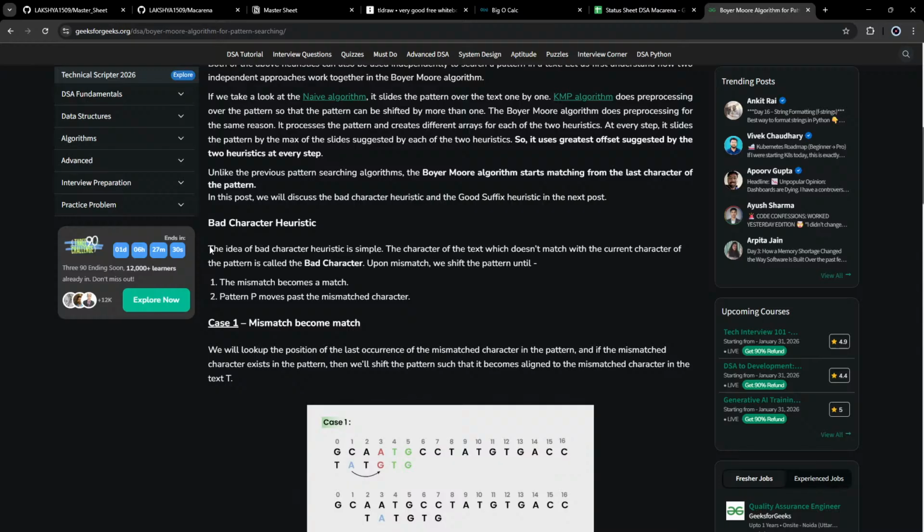Bad character heuristic. The idea of a bad character heuristic is very simple. The character of the text which doesn't match with the current character of the pattern is called the bad character. Upon mismatch, we shift the pattern until the mismatch becomes a match, or the pattern moves past the mismatch character. Case 1: mismatch becomes a match.